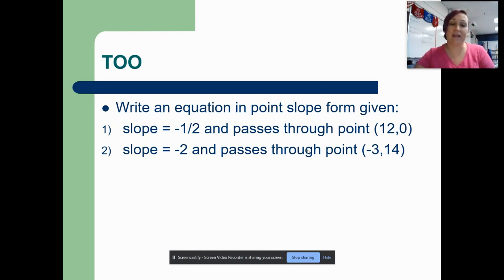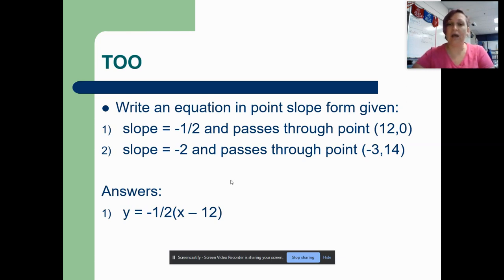Let's take a look at the answer of the first one. Now, the first one's a little bit tricky because one of the numbers is a 0. So if you have a 0 as one of your coordinates, you actually don't have to write it in your final answer. And so for my final answer, I didn't write y minus 0. I just wrote the letter y. So if you have a 0 in your ordered pair, don't feel like you have to write the 0. Now you'll notice that I do still have my x in my parentheses. That's mandatory. That has to happen. So x minus 12 is important.